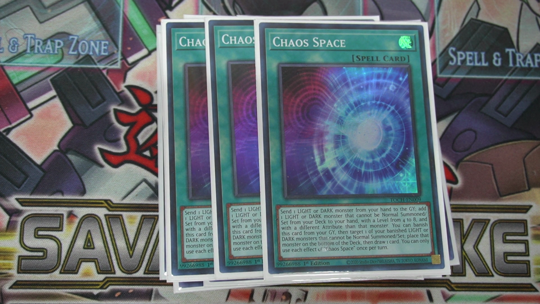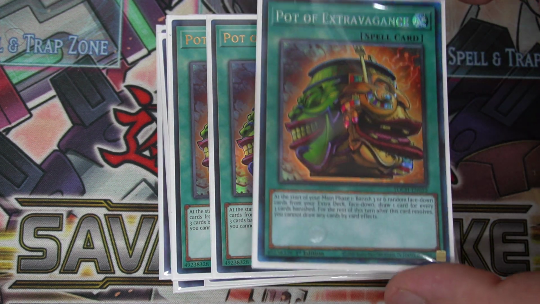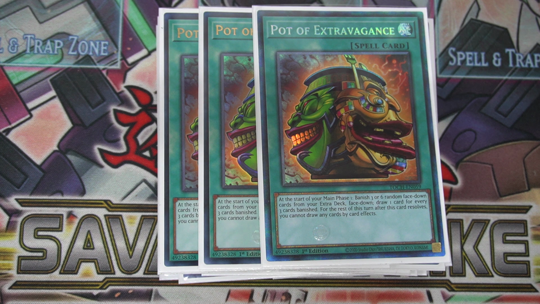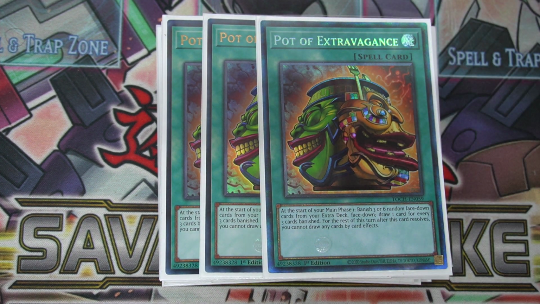Then we play 3 copies of Pot of Extravagance, one of which is the new rarity, very fancy. But yeah, you don't really draw in this deck at all. You just search, so it's a no-brainer. It's a free draw, and on top of that, you can actually recover a lot of the resources in this particular variant.